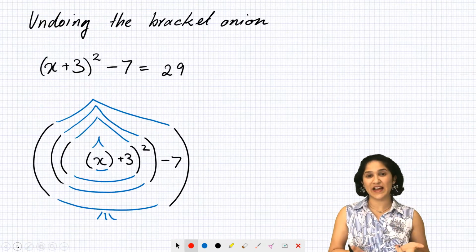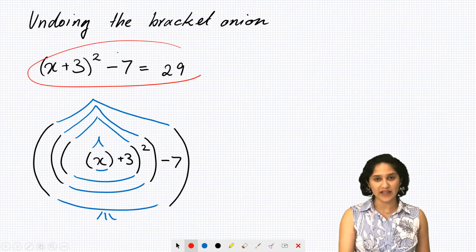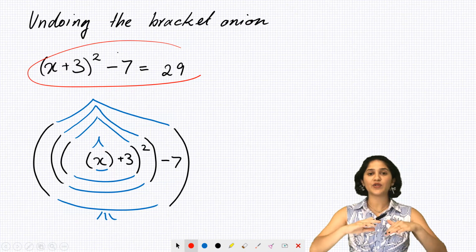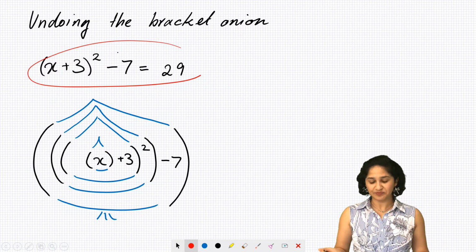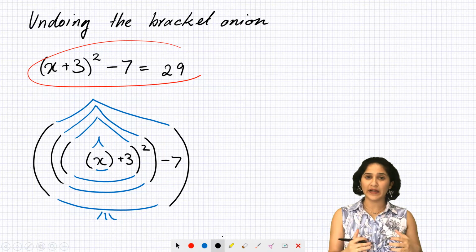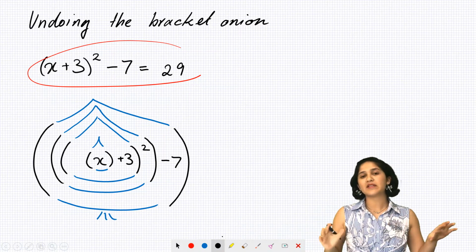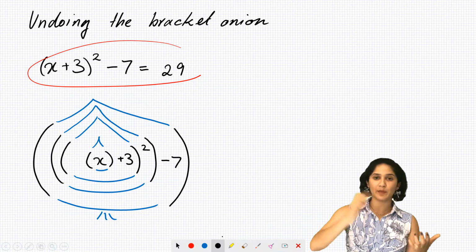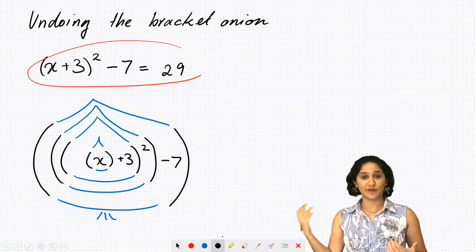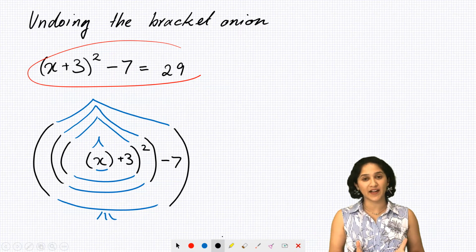Okay, so this is where the onion idea comes in handy. Because if I want to solve an equation like this, I need to know how to undo all of the steps, step by step. So when we're evaluating an expression, we have to go in the BIDMAS order. So that means that when we're solving an equation, we have to go in the reversed order. Whatever happened last has to be undone first. Okay, and that's really clear when we put it into this onion kind of representation.